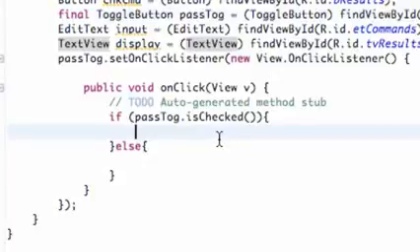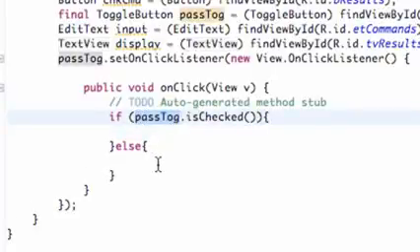So what we can do is say if isToggled. Basically that's the majority of the lesson I want to show you guys, this if or else. But we're actually going to get into the coding of setting up the input type, if we want it to be a password type or regular text, in the next tutorial. So get familiar with this layout. Again, we set the onClick listener and we set up an if or else statement within our onClick method. We also set this to final because that reference is never going to change, and that will allow us to access that variable within these sub methods as well.